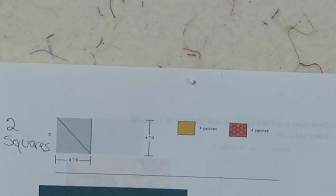So I flipped my paper onto the backside for my pattern, and now we are going to cut the fabrics for the D unit. The D unit is half square triangles that are used to make a pinwheel block. So you will need 8 pieces of fabric for that. What they're telling you to cut is a 4 7/8 inch square, and then to cut it once diagonally. In order to get 4 of each fabric, your main print and your background, you need to cut 2 4 7/8 inch squares from each fabric, and then cut all four of those squares once diagonally, and you will end with your half square triangles.